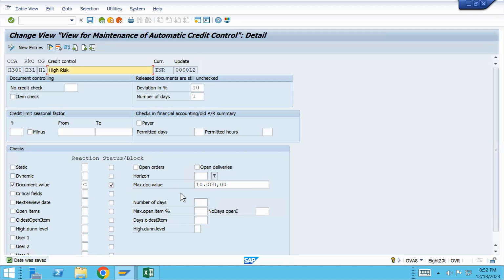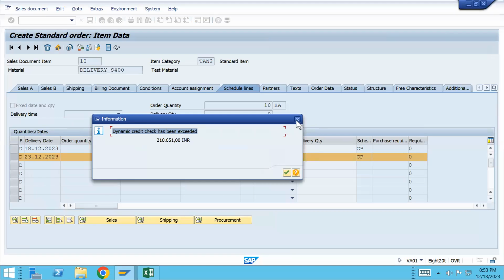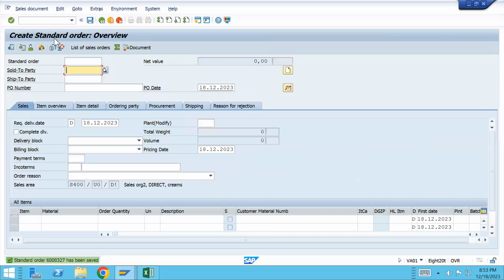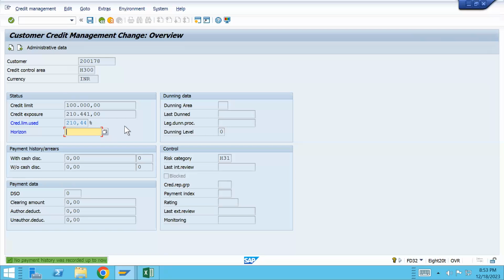I have given the document value as 10,000 rupees, but anyway our customer credit limit is already exceeded. So I will try to increase the credit limit. FD32. Go inside this customer.